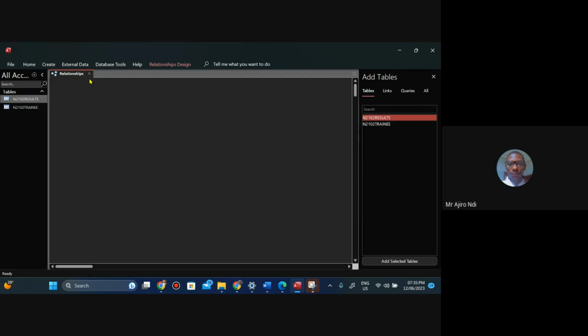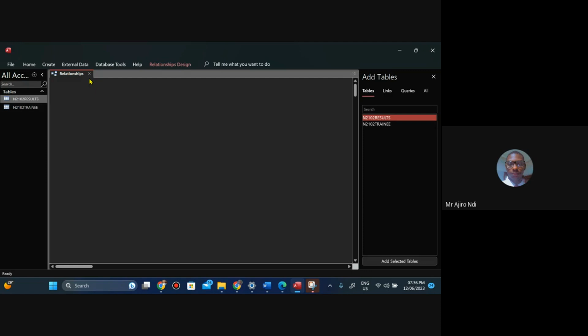Okay. Now, which of the keys helps in creating a relationship? Which one helps in creating a relationship? Is it not foreign? Yes, foreign key. Right? The foreign key. All right.